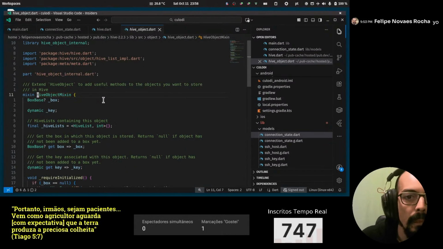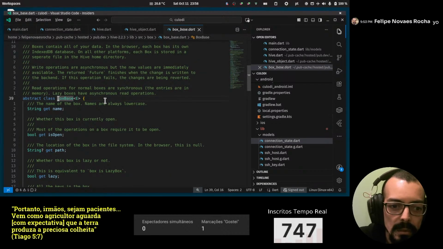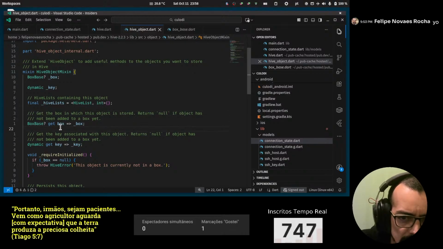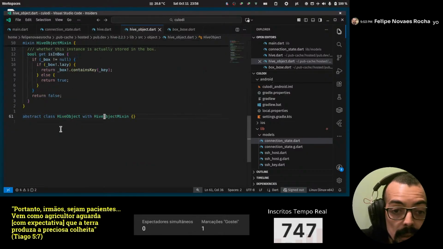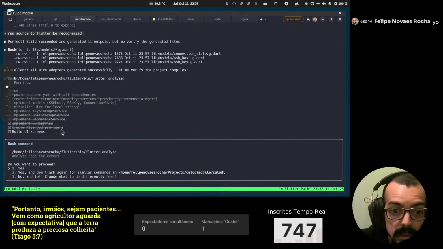Damn. Box base. Okay. They create a getter? Oh, I see. Remember C sharp. Yeah.